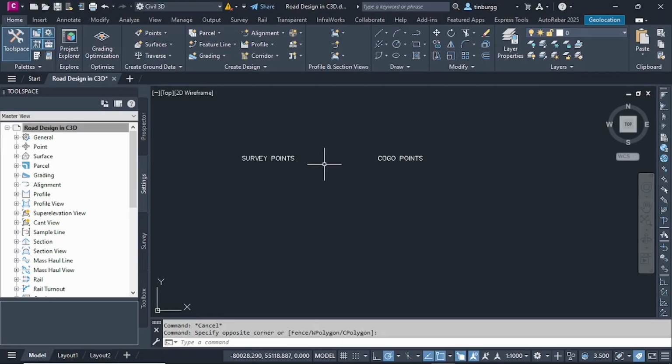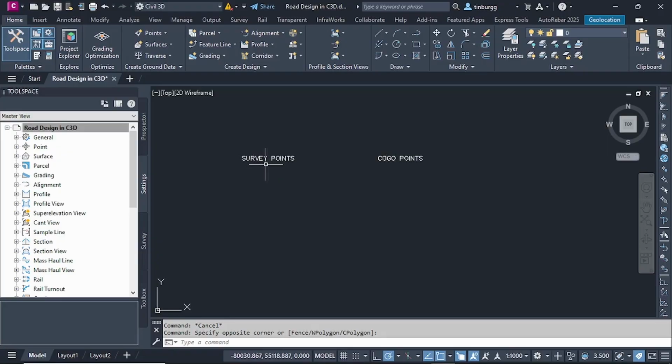There are some key differences between the two. However, we shall not go into deep details, but some of which are: survey points cannot be edited using non-Civil 3D basic commands. However, COGO points can easily be edited. Survey points can only be edited when you use specialized survey tools.